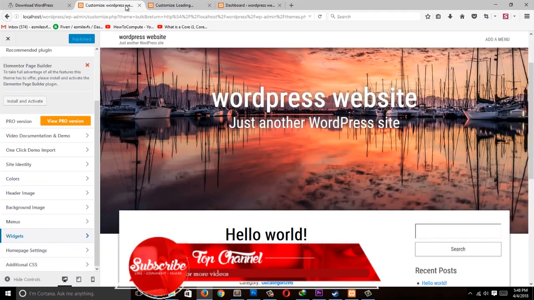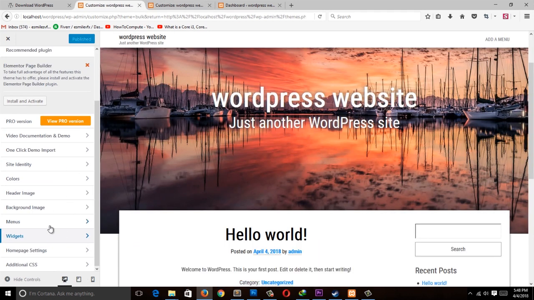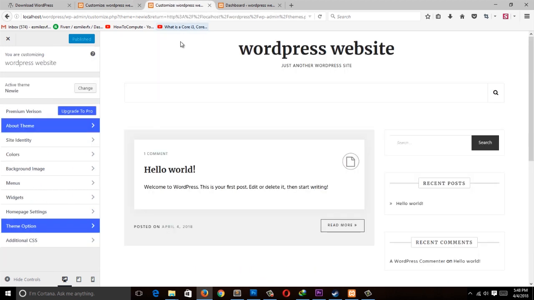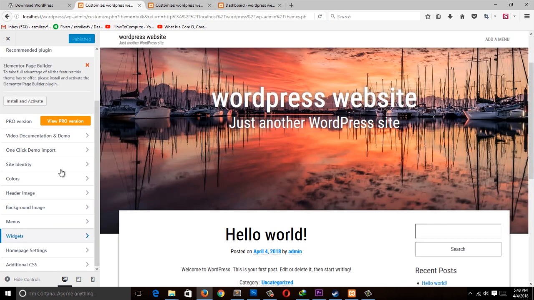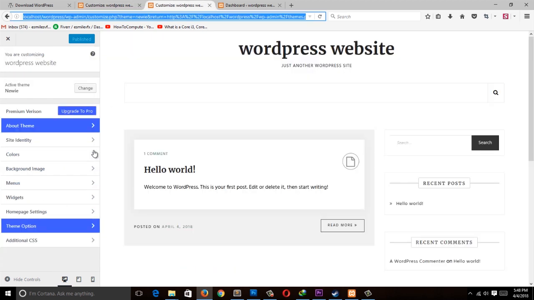If we go back here, you can see we have different options for this theme, and different options for this one. You can see it's totally different. So showing you how to customize one theme won't be very useful, it will be totally different for whatever theme you install. So yeah, I won't be doing that.